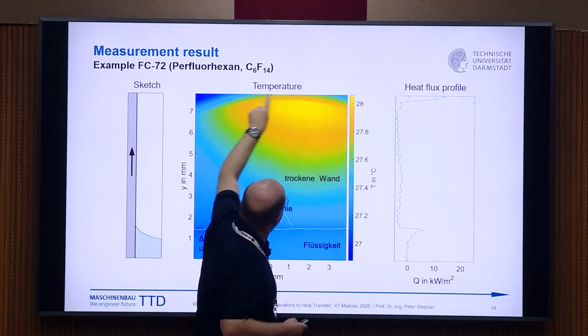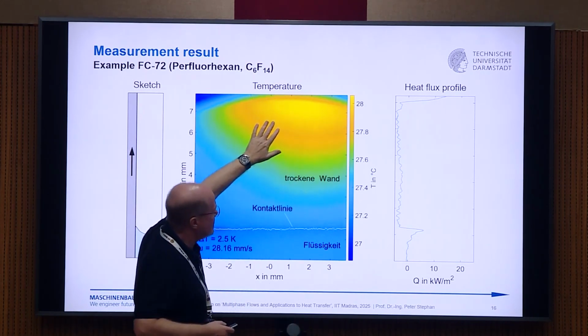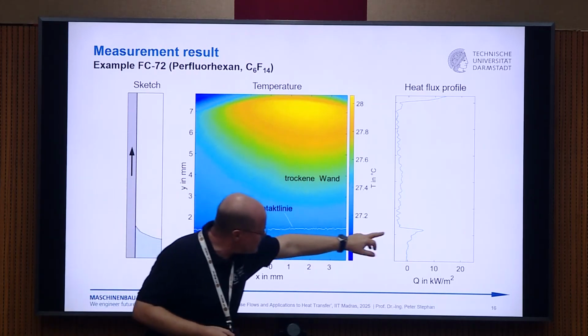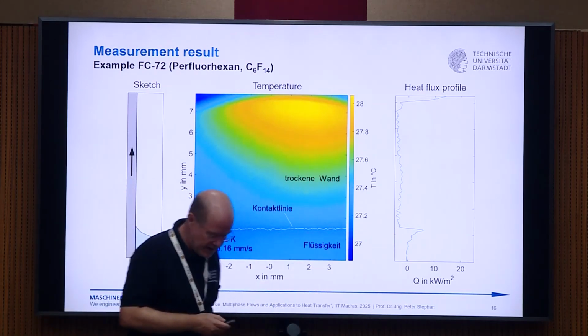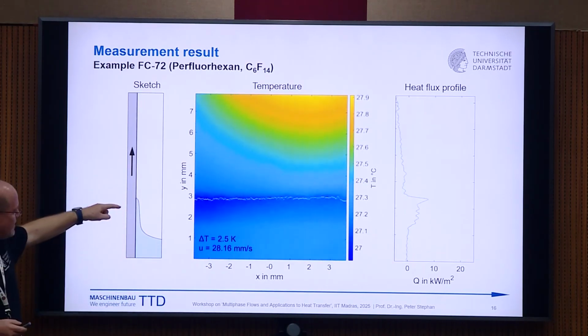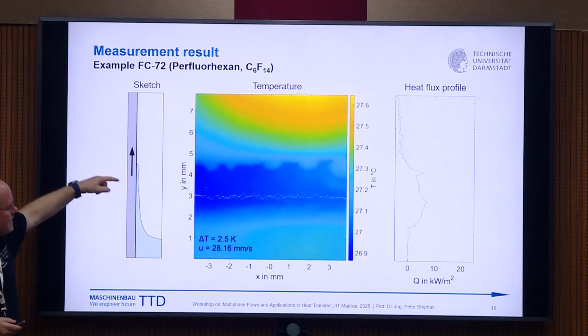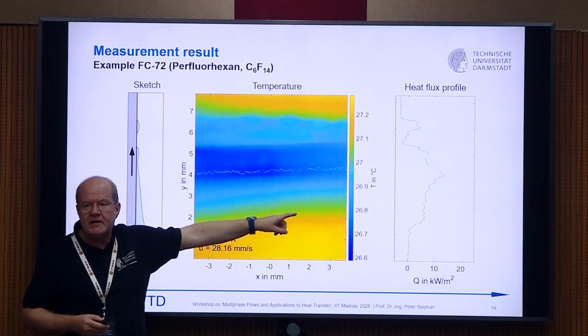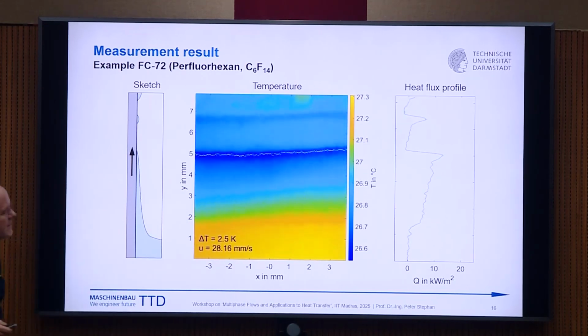You can see the top of our sample, and this is rather hot, and this is rather cold. And now we will move it. And you see the temperature and the heat flux profile here. And when we move it, we will see the following. Now, the liquid film is rising. We see here the temperature profile, and we see the recalculated heat flux profile.